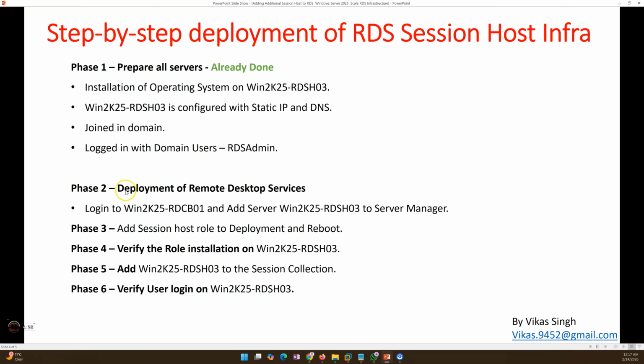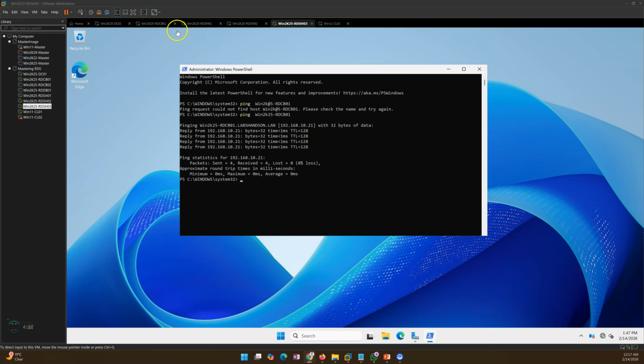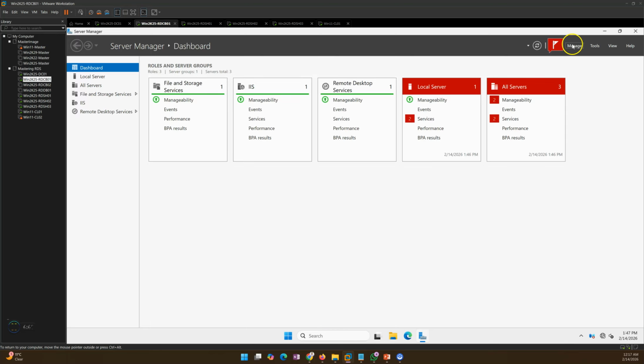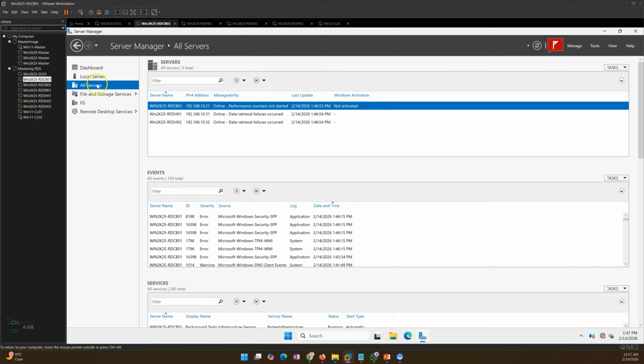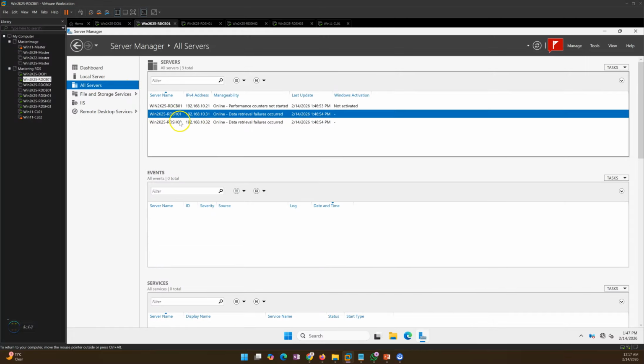Now I'm going to do the deployment of the RDS service. So log into our connection broker and add RDSH03 to Server Manager. I'm on my connection broker, so I'll go ahead and add server. As of now you should be able to see these servers: the connection broker and two session host servers.